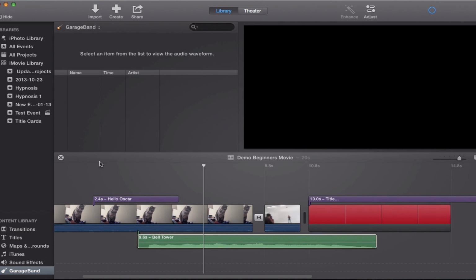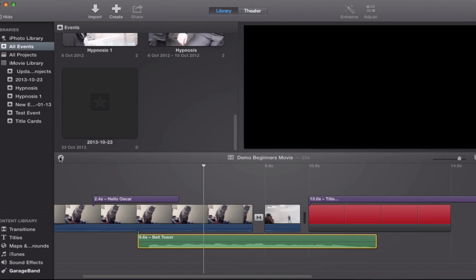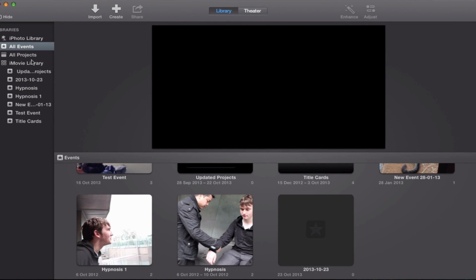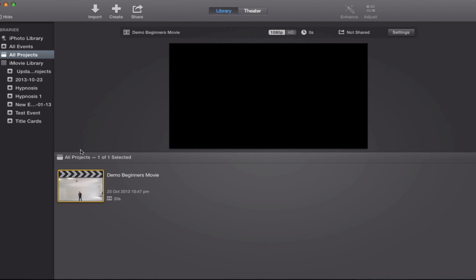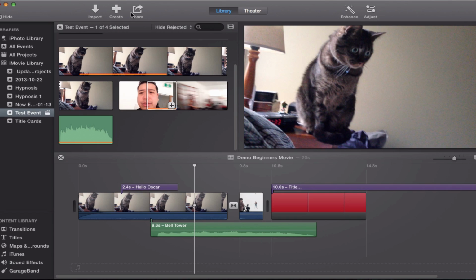And I have also the option of pulling stuff in from GarageBand. Given that I haven't built anything in GarageBand, there's nothing there currently, but I have the option of doing so. So, what do we do when we're done? Well, you can close the project if you would like. Or the other option that you may want to take is to share the project.